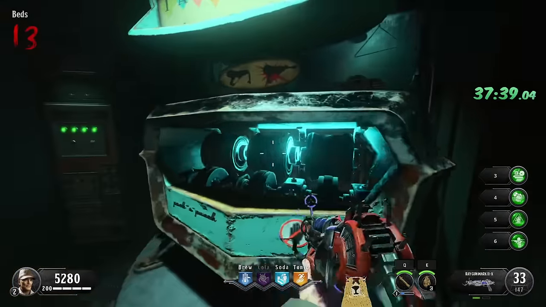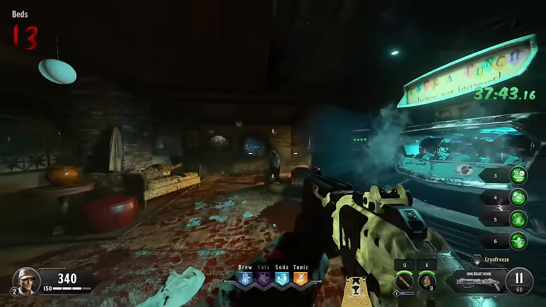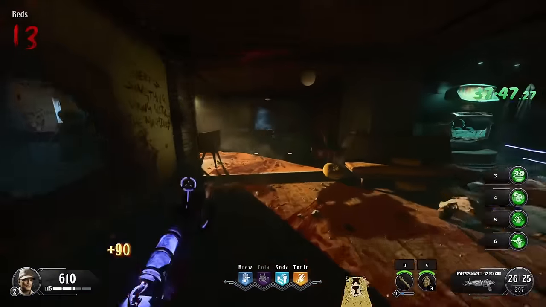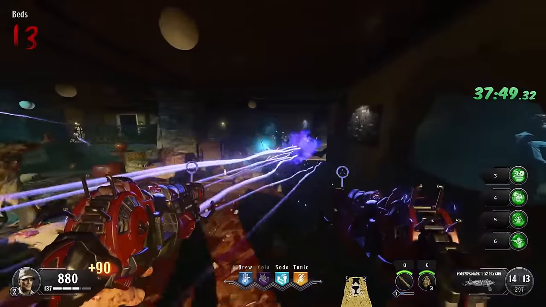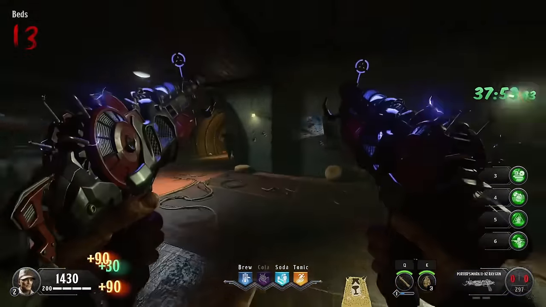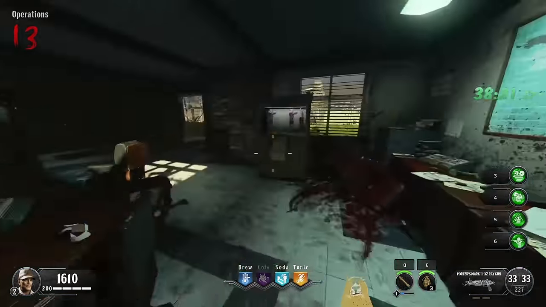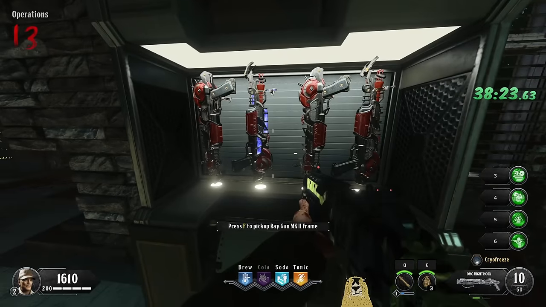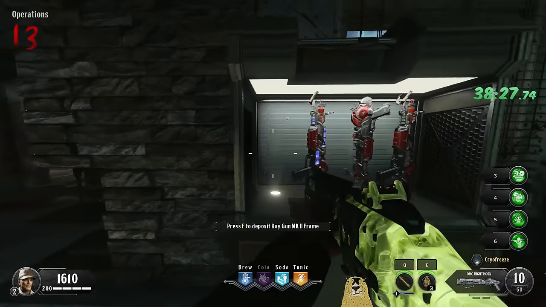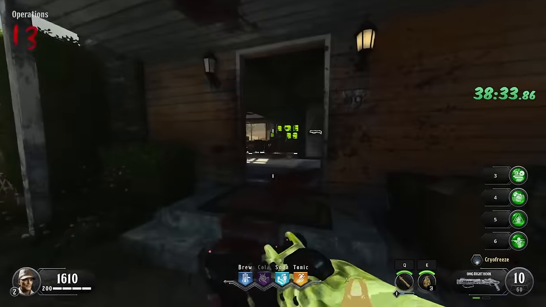Alrighty. The first Ray Gun Mark II of many. Done. There we go. The dual wields. So cool, yo. So damn cool. Alright, so it looks like you just put it in and you can grab another frame so we can get another ray gun. Alright, perfect. It looks like we actually can get all of the variants in one game. See, I knew you could do it.